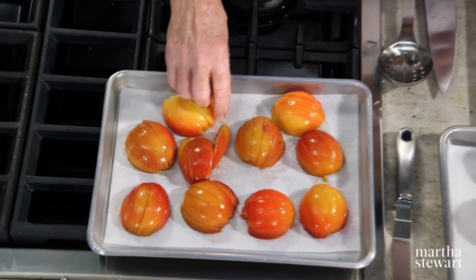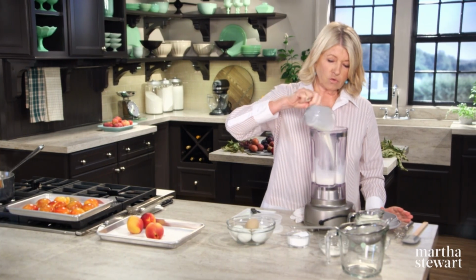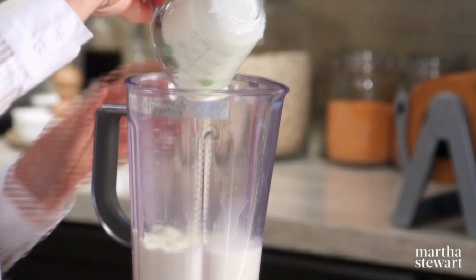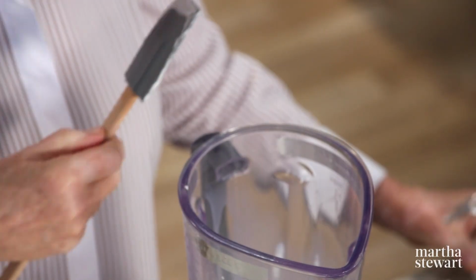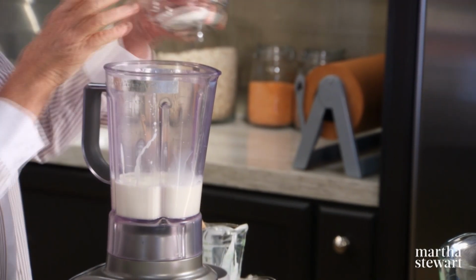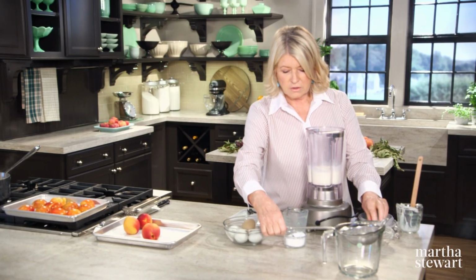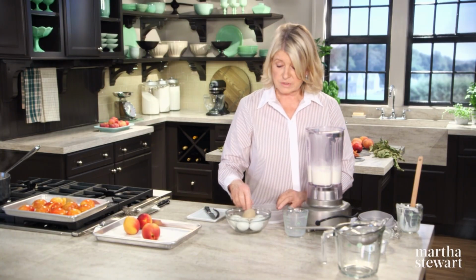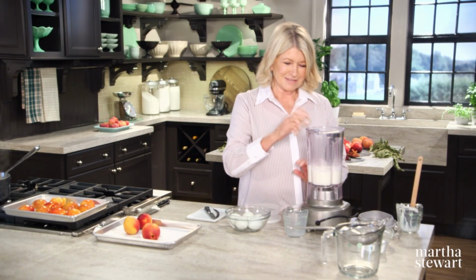And I'll prepare the batter. The batter is so easy. It's 1 cup, and use a blender jar, 1 cup of whole milk, 1 cup of the richest heavy cream you can find. Use a rubber scraper because that really kind of stays in the cup. And 1/4 cup of sugar, so it's not a very sweet custard. And 2 tablespoons of all-purpose flour, 1/4 teaspoon of salt, and 4 whole eggs plus 2 egg yolks. Oh, look at that gorgeous egg. I have a new hen laying khaki eggs.